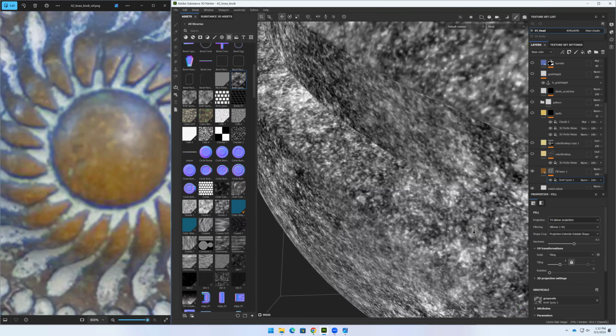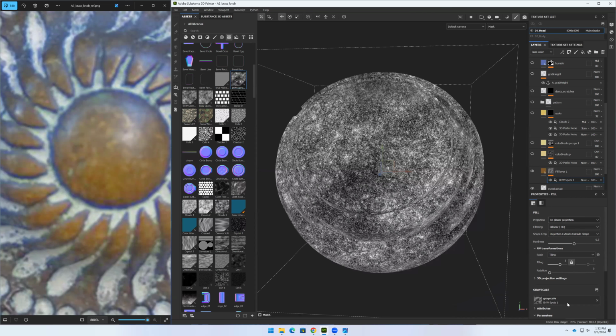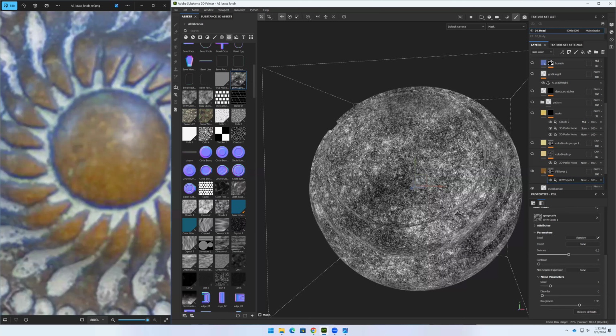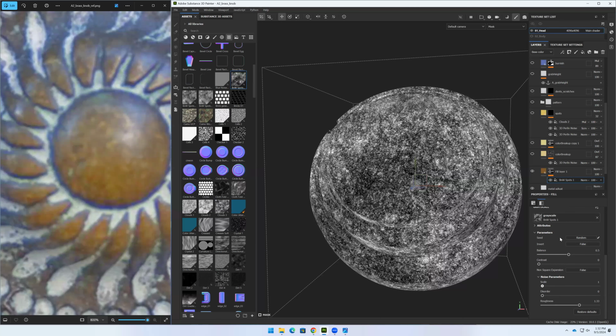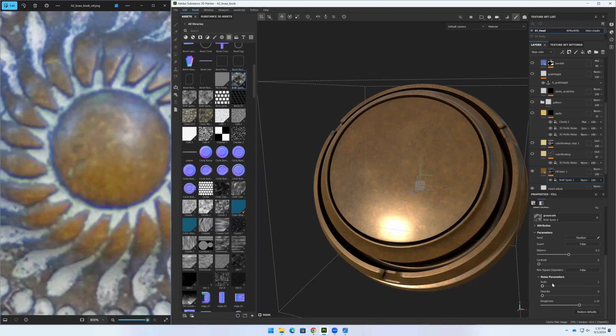So I almost always am switching to triplanar most of the time. It depends on the situation, of course. With triplanar, I'm going to have to maybe change the scale up, so I might make it a little bit bigger. Let's come out. And I might just change the tiling. Tiling is going to be your default scaling function, but some texture patterns have a scale attribute as well. So they do the same thing.